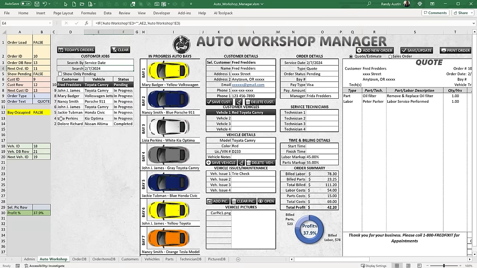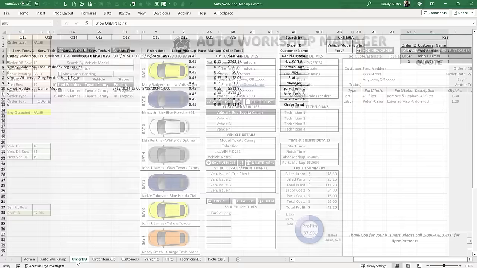If we're searching by a vehicle model and we're going to just enter Toyota, TOI, just to show you one more time. It's going to show, again, the asterisk before and after. So we're filtering out. Also, we want to filter by status.